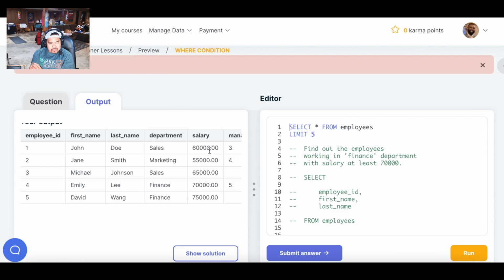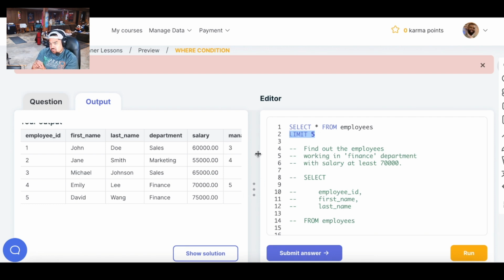If it's not, it's going to skip this. Is this? It's not. That is at least, and that is at least. So from this limit sample of 5 that we brought back, these 2 rows are going to come out. So Emily and David, right? Four more rows that match that criteria will come out.